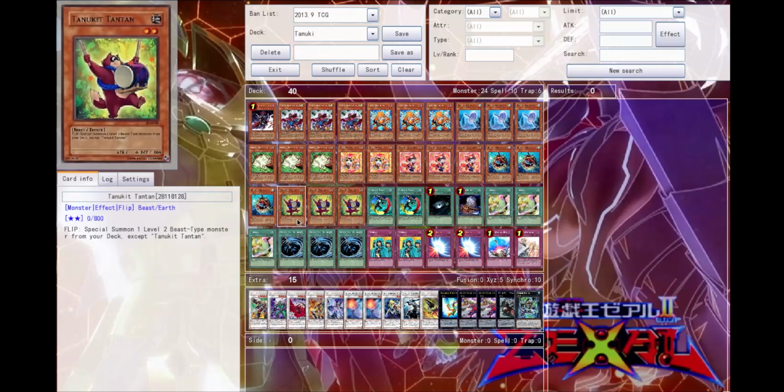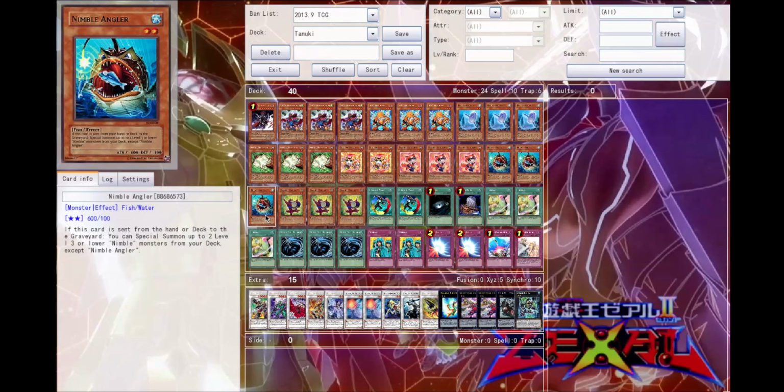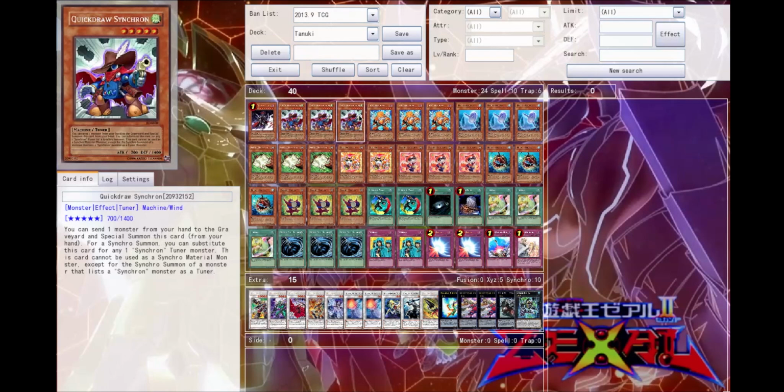Just crazy plays. It's so good because even if you don't get the Quick Draw or anything, if you get your Tuning and you have that Angler, it's just too good. And if you watched our video on Thursday, we actually used the Tuning and they're like, Dark Bribe. Okay, whatever. And then we draw into our Quick Draw Synchron. That's exactly what I was looking for. That was so funny.